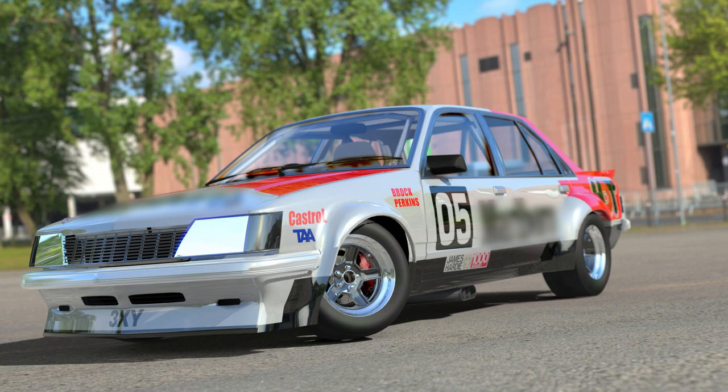So I had a few choices of what car to use for the third and final car in this video, but I've landed on the Group C VH Commodore. I think it would be fitting to see a Commodore as one of the cars in the group. It sort of needs to be, given that Brock was so famous with his Toranas and Commodores, both at the mountain and over the years of his career.